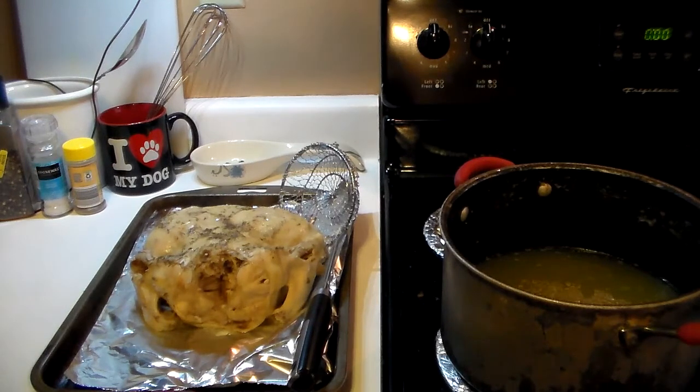And I have a new meal that is in my crock pot for dinner tonight, so I'm excited about that. I do have my first crock pot meal in there, and it is the sweet and sour chicken. It smells really, really good, and I do have to make rice to go with it, but that don't take no time at all. So I am just going to go ahead and start on my lasagna.